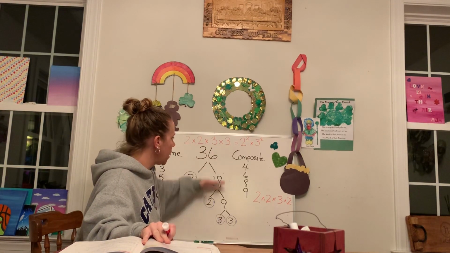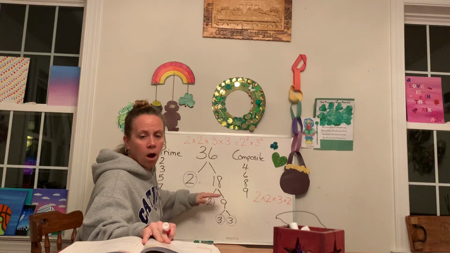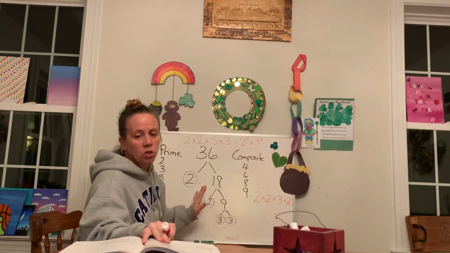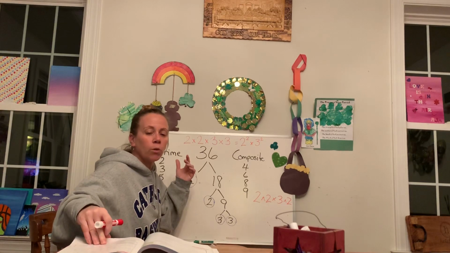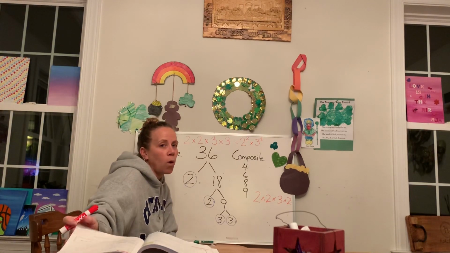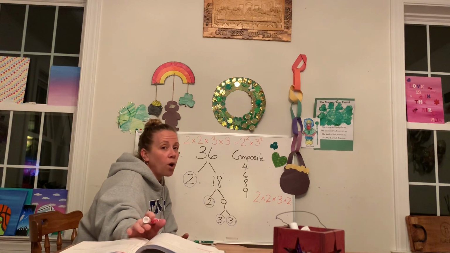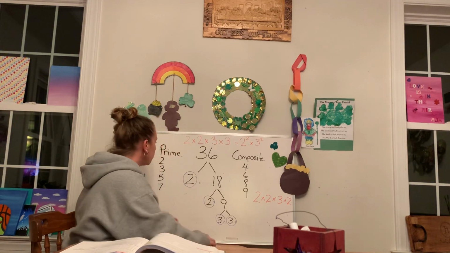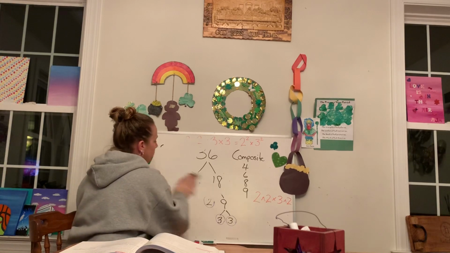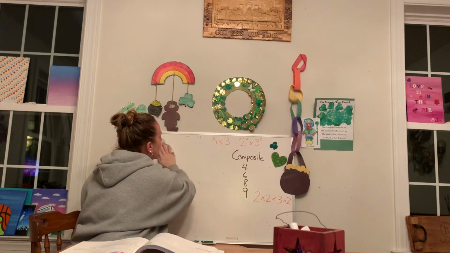We call this whole thing a factor tree. We call the whole thing prime factorization, and we talked about prime and composite, so we're good. So that was all of lesson 6.1. So I'm going to move on to lesson 6.2, which is finding what we call the greatest common factor. So that was prime factorization.